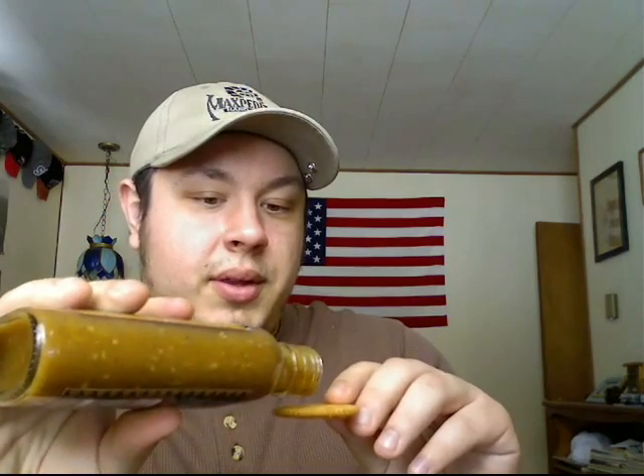Going to try it on a cracker here. It smells really good — you have all that fruitiness of the coconut and the pineapple, and definitely those Jamaican jerk spices. Smells like something you'd have if you went to Jamaica. Super, super tasty. Enough heat to keep me interested but not overbearing. This is probably one of the best tasting hot sauces that I've had in a long time.